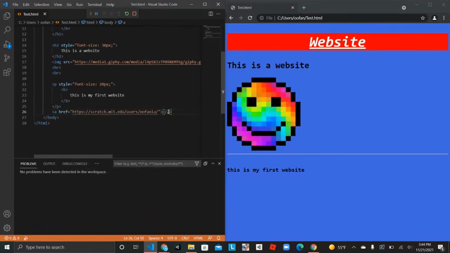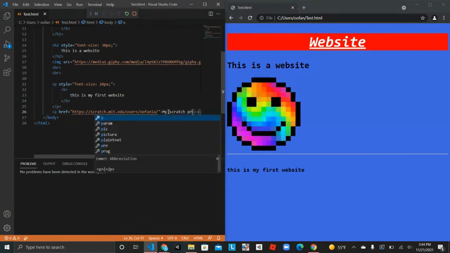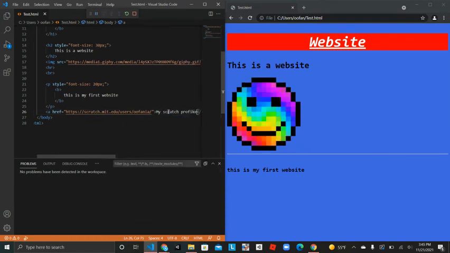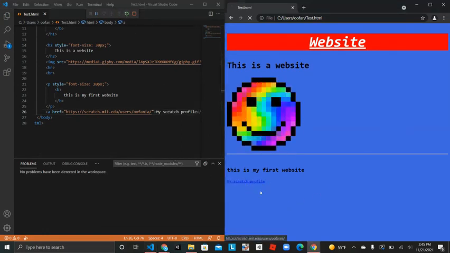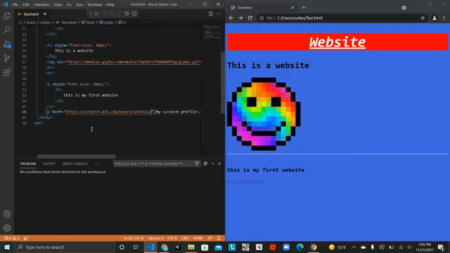Then you would put what you want it to say for the hyperlink, so my Scratch profile, and let's see if this works here, and there it is. Click it, and it'll take you to my profile.